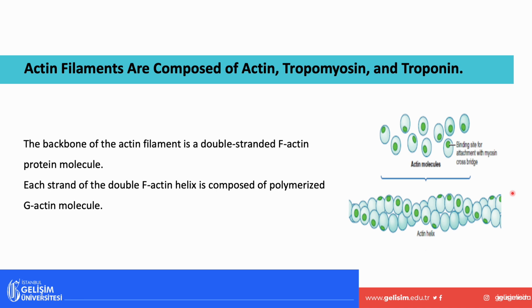The F-actin backbone is a highly dynamic structure and has the ability to rapidly assemble and disassemble in response to various signals. The G-actin monomers can bind to ATP and hydrolyze it to ADP, which provides energy for actin polymerization. The actin filaments are essential components of the cytoskeleton as well.